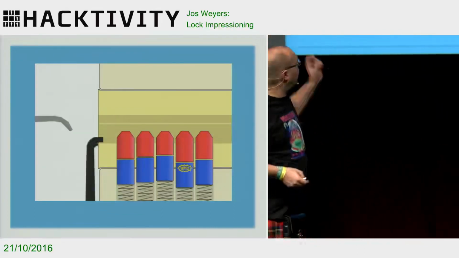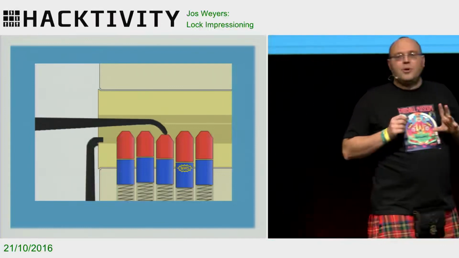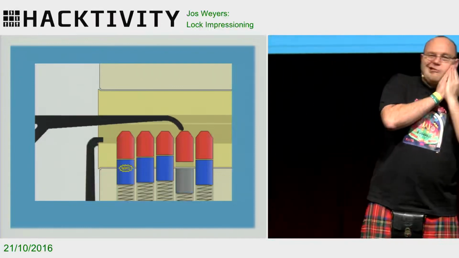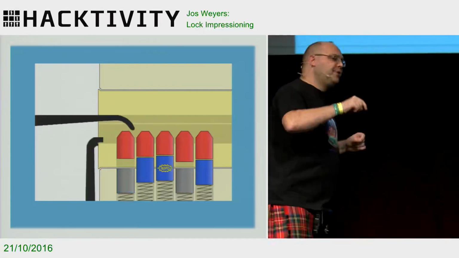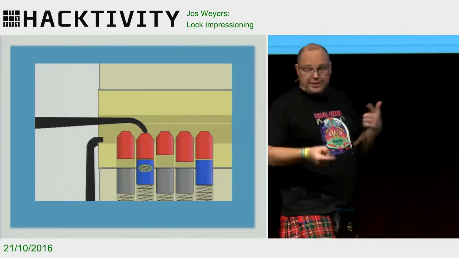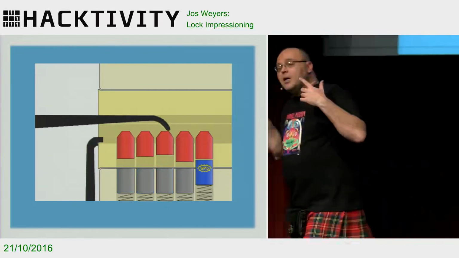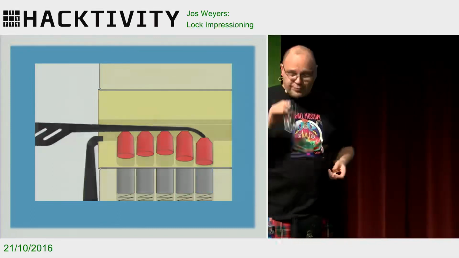Okay, so what we can do is put a turning force on there. Position number 4 does not want to go down because that pin is squished to the side. So we find the one that doesn't want to go down and we push that one down until something goes click. And then it's rinse and repeat. You keep on searching for the one that doesn't want to go down. Okay.